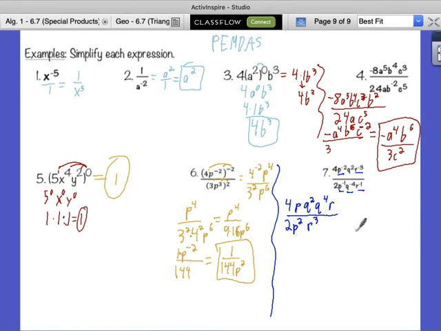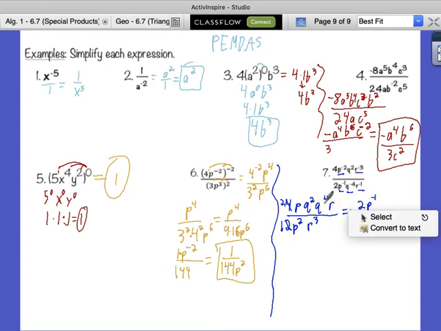Now from here, we look to simplify again like we were doing earlier. Like in the problem right above this, number 4. What goes into both 4 and 2? Well, 2. Goes into 4 twice, goes into 2 once. So we have 2 on the top. P over p squared, p divided by p squared, so we subtract the exponents because it's the same base. 1 minus 2, that's negative 1.